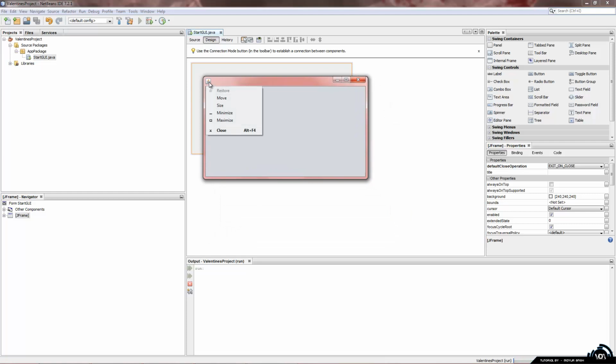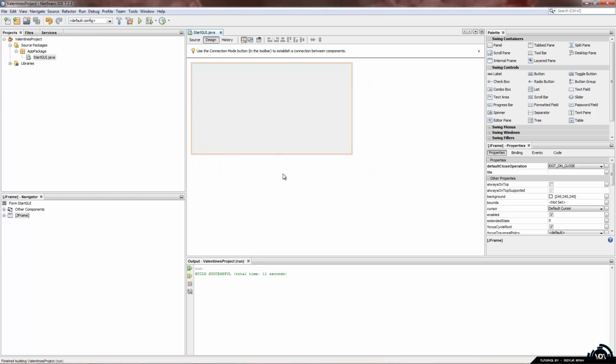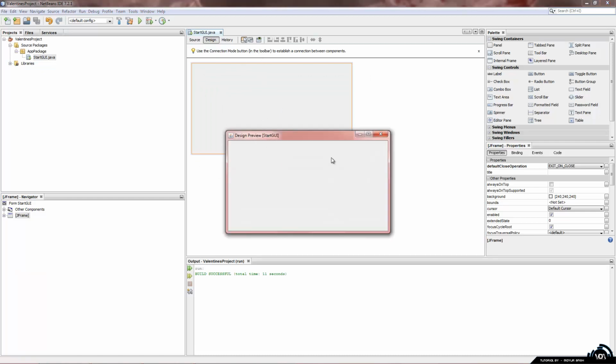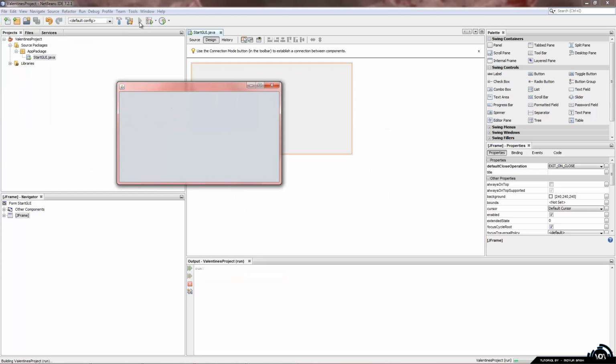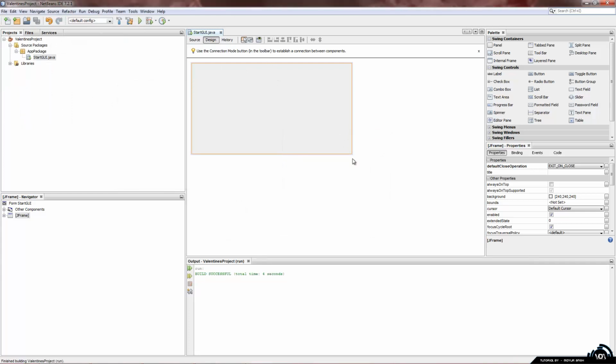On the left hand side you can see we have a copy cup, and we can click on close, and everything works fine. Now the problem, as you can see, is in design view it starts up in the middle and it has this text on the top, whereas if we run it, it starts up on the left hand side. The run function is more accurate than the preview function.